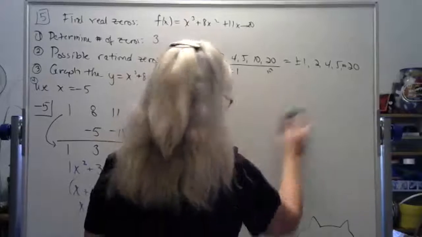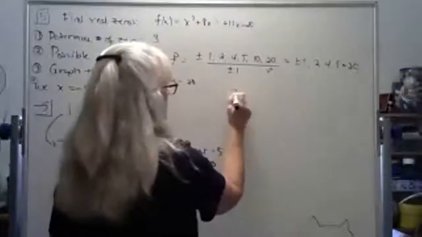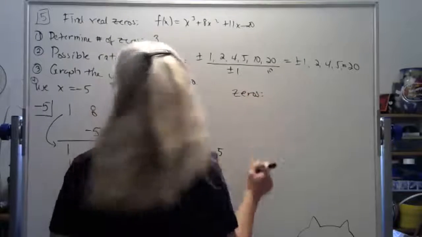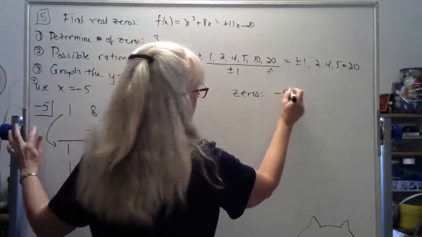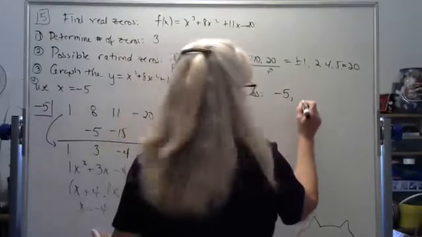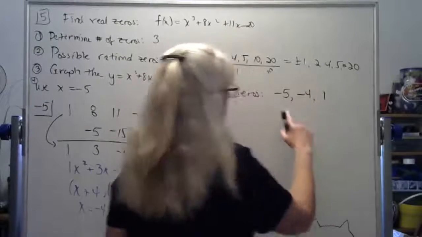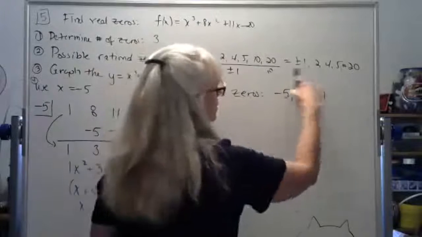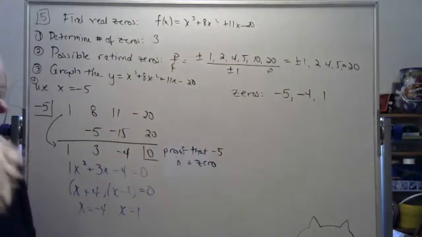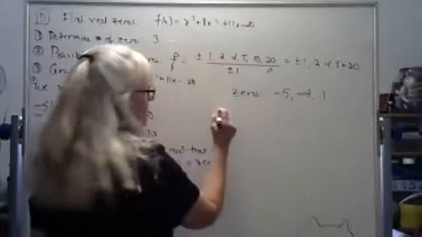to the question, the zeros of the polynomial, and it doesn't matter in what order, we have -5, we have the -4, and we have 1. And you'll notice that all 3 of those numbers appear in our list of possibilities. So that was wonderful. They also want me to write it in factored form.